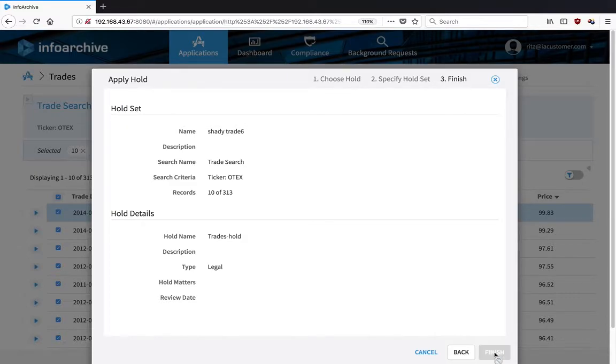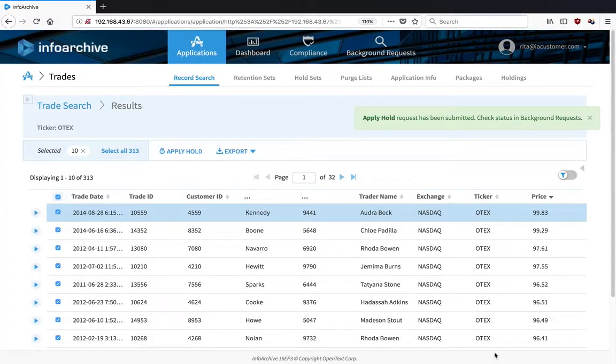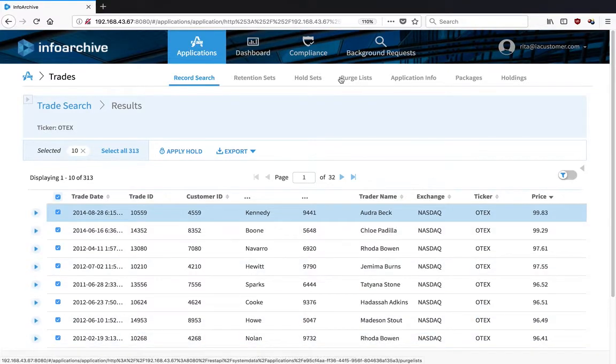Okay, so I've created this legal hold now, and these records cannot be automatically disposed of or purged in any way until such time that whoever is authorized to release a hold releases that hold. And then we'll still have a record that the hold was applied to these records and then they were deleted at this time. That means if you have an archive job or whatnot, it's going to skip over those? Correct. Yeah, if you have a purge that runs, it will not touch these batches.